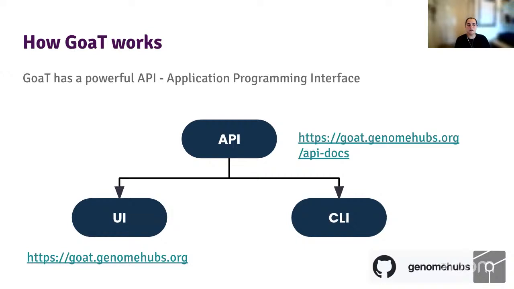So this is just showing, I need to make a point because there is a lot of confusion on what is GoaT. GoaT is a data system. GoaT-UI is a thing that people can click and use, but most of the power of GoaT is here in the API. GoaT is a really complex system. It's based on Elasticsearch, so it's not like the normal SQL databases.